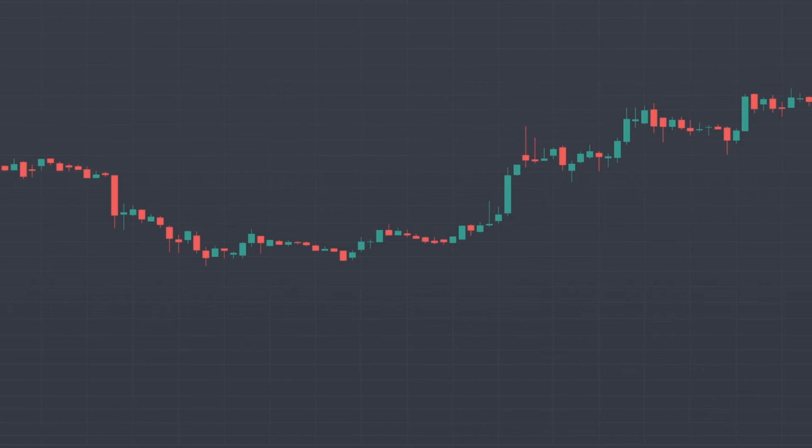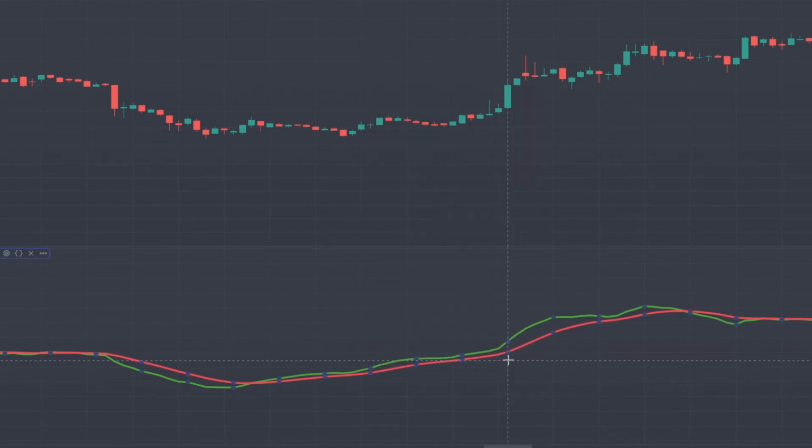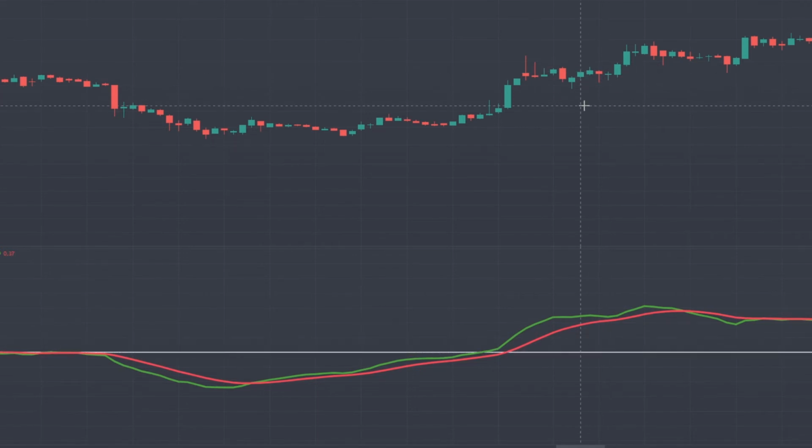Adding the MACD technical indicator is done the same way as adding the RSI and the VWAP. Once you have gone ahead and done so, you will see something that looks like this. I personally do not like the presence of the histogram on the MACD indicator, so I will go ahead and remove it. This looks a lot simpler. What I will then do is add a horizontal line at the 0 mark on the MACD. You may be wondering why I'm doing that, and I'll explain that in a few moments. For now, let's talk about how the MACD works.